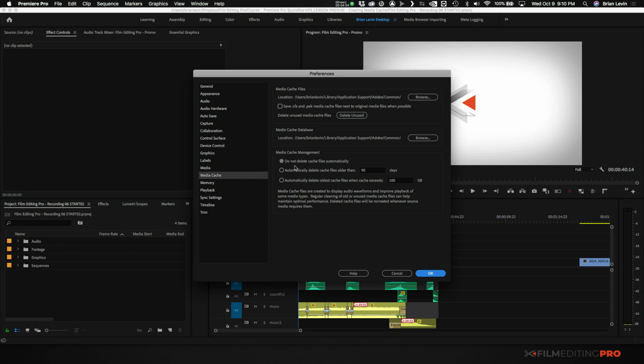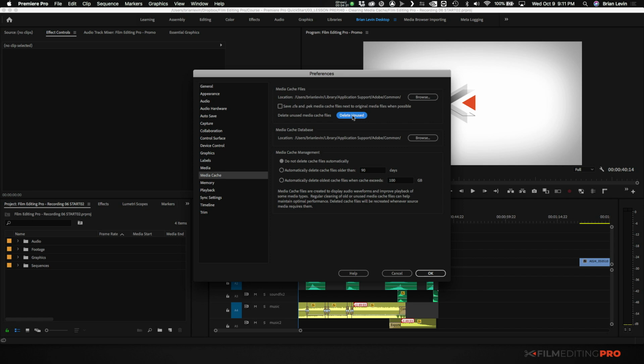and I'm going to show you how to go about doing that process. So the first thing you can do if you want to manually clear the media cache is come up here to Delete Unused. What's going to happen is Premiere is going to find all the cache files that you are not currently using or have not recently been used, and it's going to go ahead and delete them. Let me just go ahead and click that now. And it did it. Now, before I started recording this tutorial, I already did this, so this went really quickly.